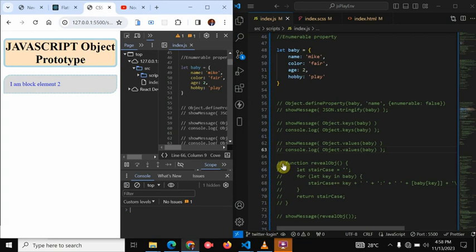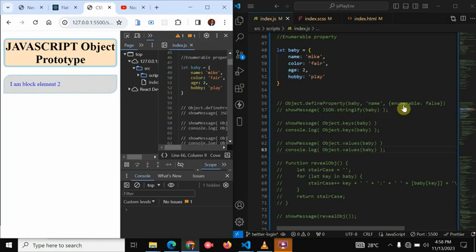But that is when enumerable is true, because I told you earlier that we can set enumerable to false. Since it's an attribute of an object, we can set enumerable true, as well as writable, as well as configurable. These are all attributes of the properties of the object baby, and the properties are name, color, age, hobby, and all these can be set to true or false as regards their attributes, that is writable, enumerable, and configurable. But here now, we want to deal with setting enumerable to false and see what happens.